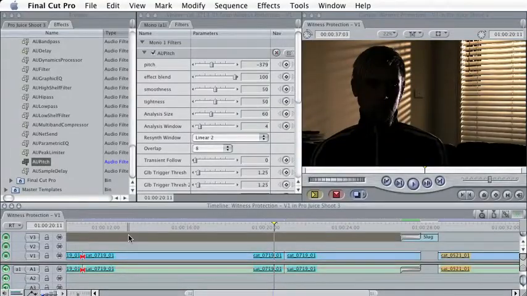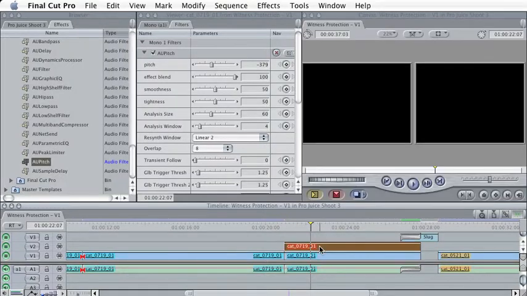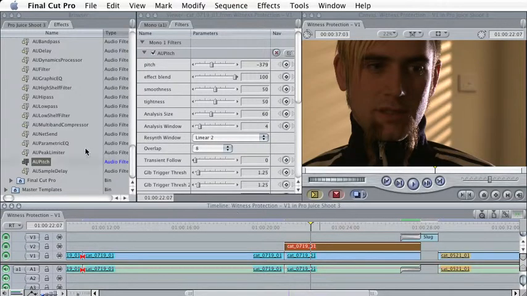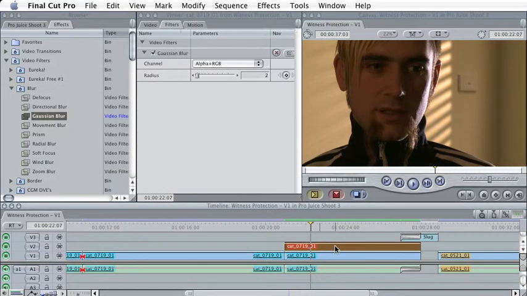But what if we want to blur out our character's face? It's pretty easy. Just duplicate the footage by holding Alt as you click the footage, and as you drag the footage above itself, hold down Shift to lock it into place. From the blur bin, drag a Gaussian blur onto your layer and adjust the blurriness. I'm pushing it to about 60.